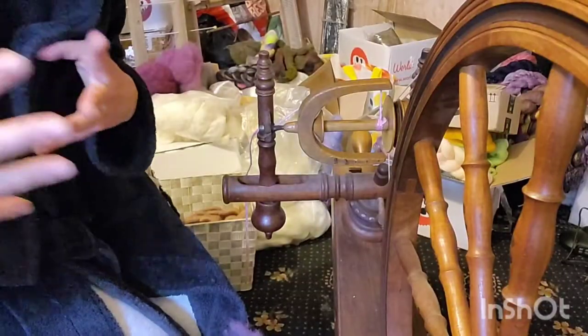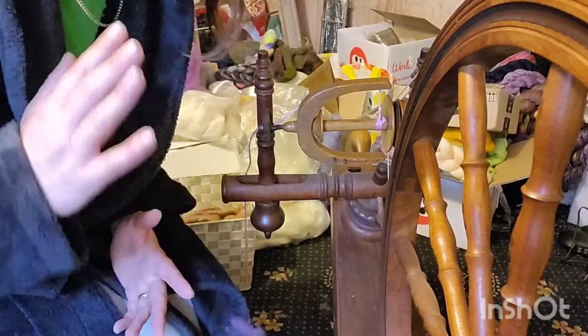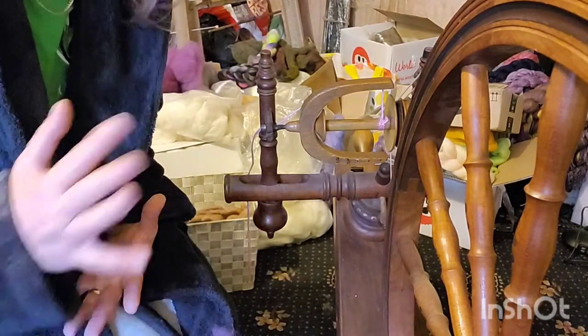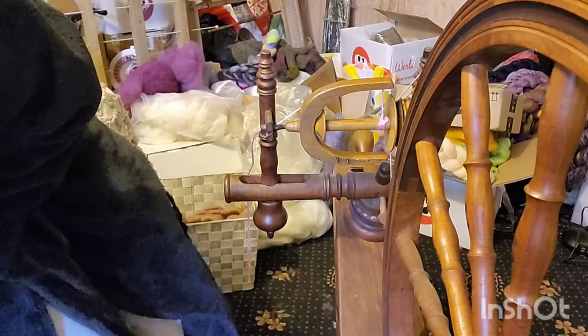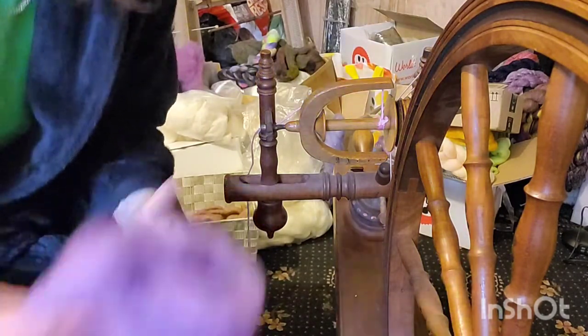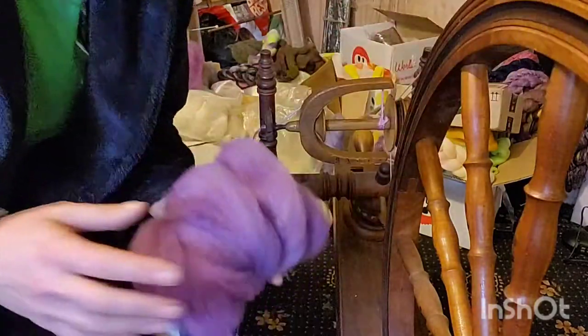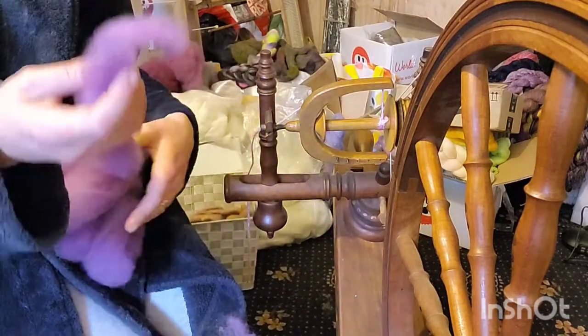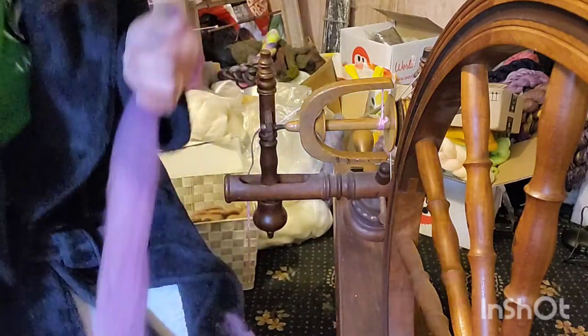Now let's go spin. So Gwen is a double drive. A lot of you will not have seen Gwen, but the people who have been here for the longest will know Gwen, and that she got popped to one side because I'm scared of this bit breaking, but she is holding well, so we're going to spin with her.